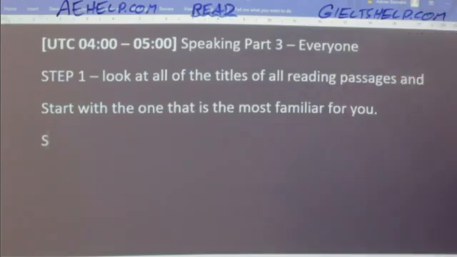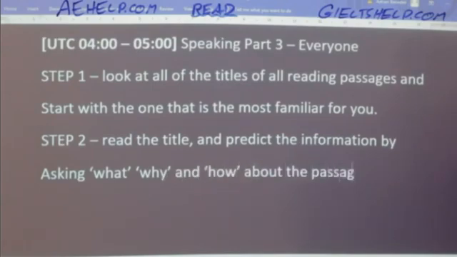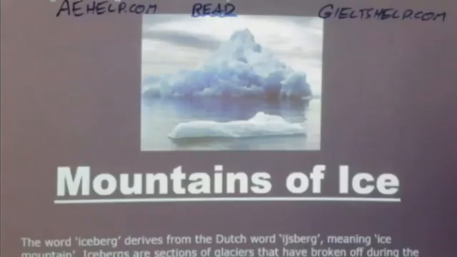And then step 2 is to read the title, look at the picture if there is one, and predict the information by asking what, why, how about the passage. So we'll do that right now, okay? And if you've done this before, great. It's going to be good practice right now.